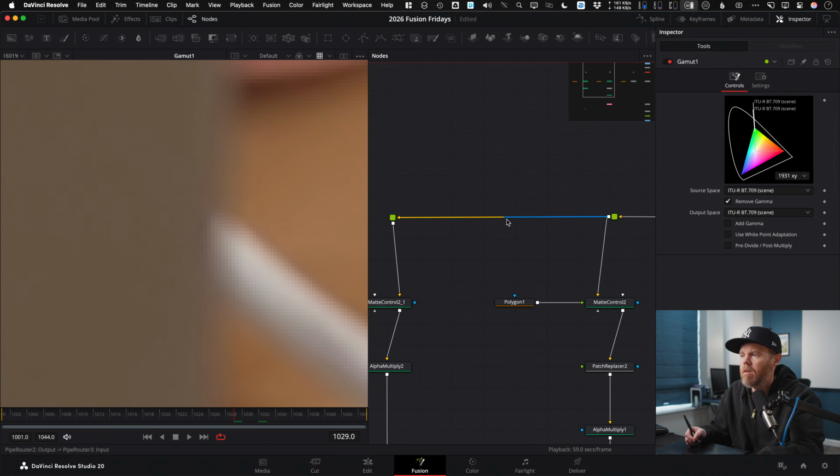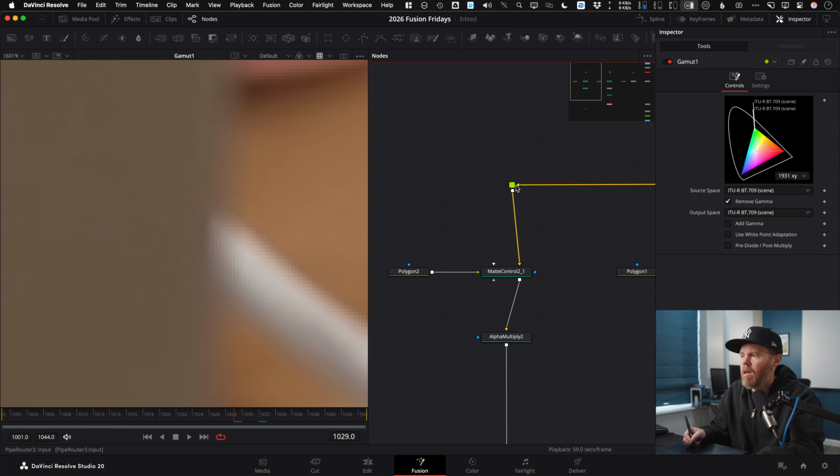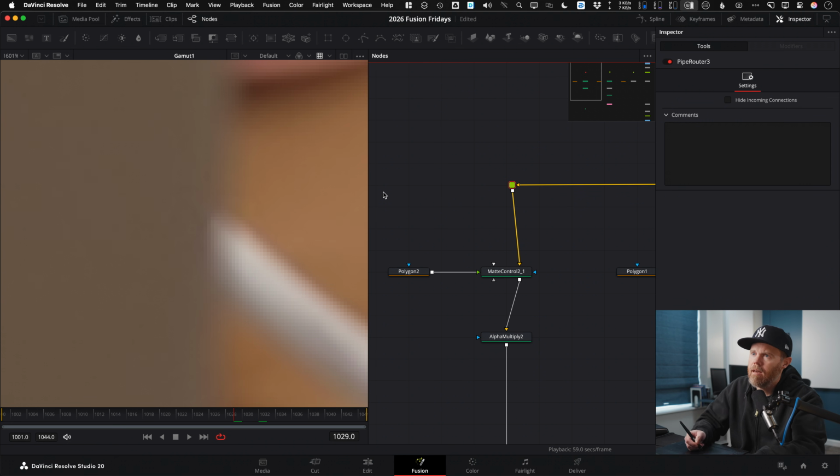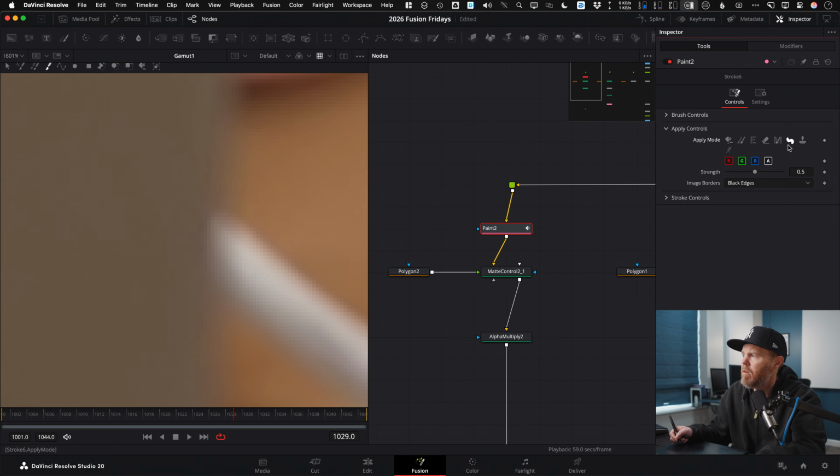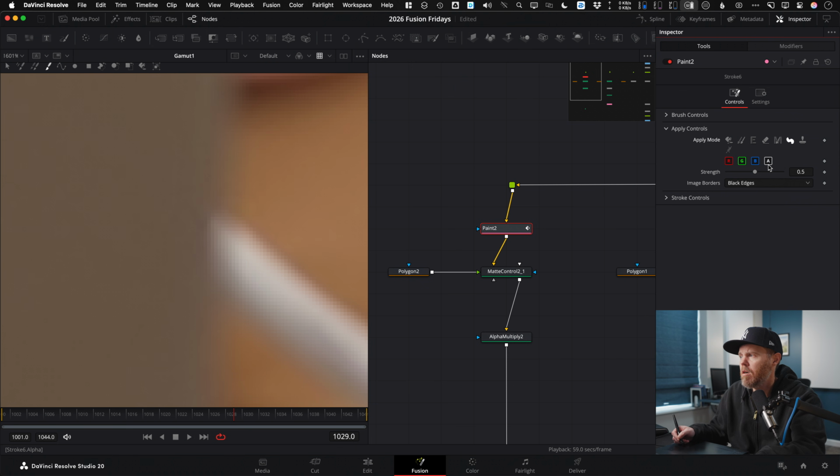I want this all to be gray. So what do I do? I come over here, and before this mask hits, I come to the paint tool, and we'll use stroke, and this time we'll use smear. So it's like a blurring. It basically takes that current edge and just pushes it out, kind of like a blur. I'm going to disable the alpha channel, turn the strength up.